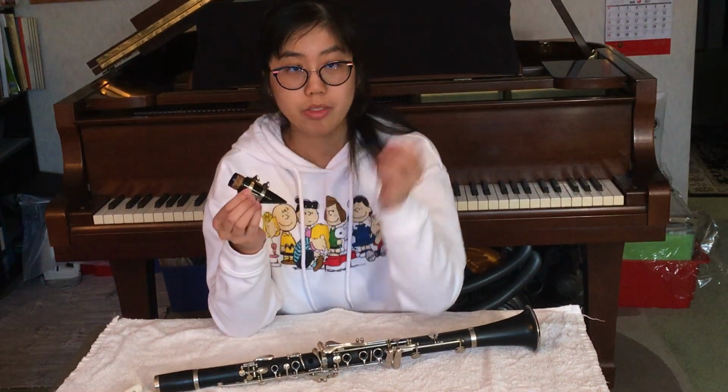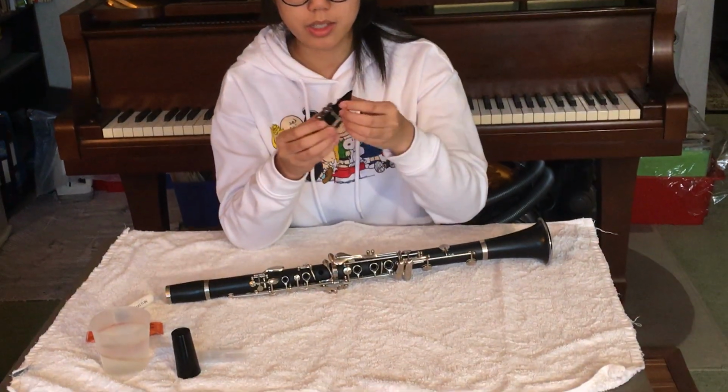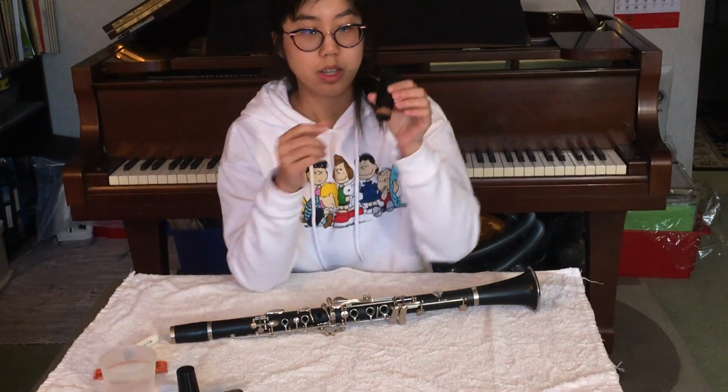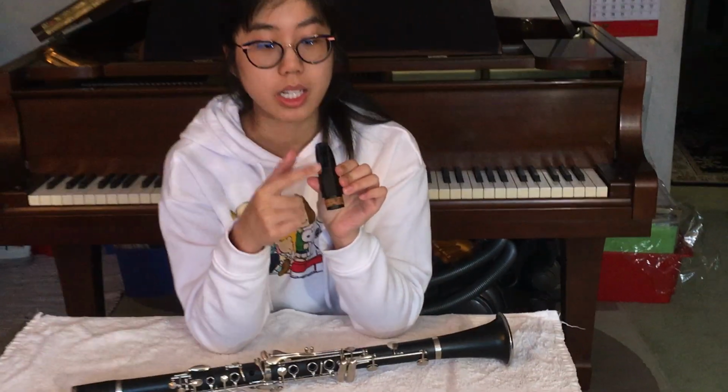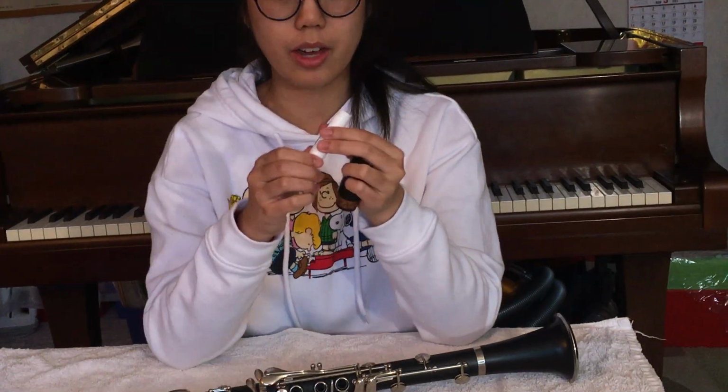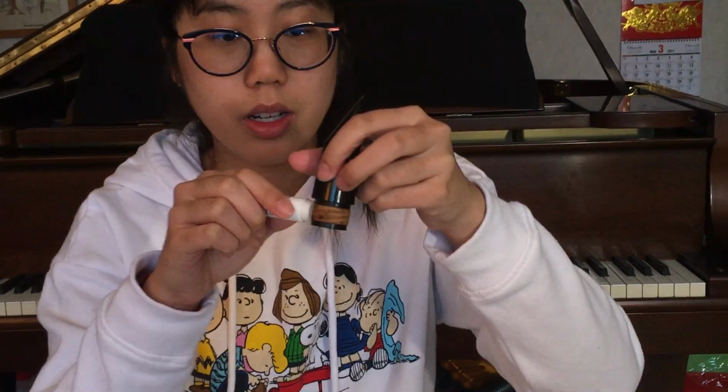Okay, so take off the cap of your mouthpiece, take out the ligature, and now you've got your mouthpiece. So this flat part here, that's going to align with the back of the clarinet. You see this nice flat part of our mouthpiece. So again, if you want to put in some cork grease, I find that for some reason the mouthpiece seems to be a little bit harder to slip on. So we're going to apply our technique of putting on cork grease, just a thin layer around the cork part.